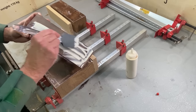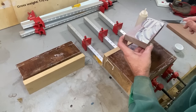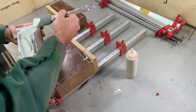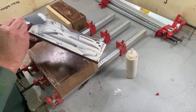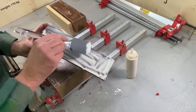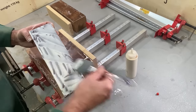Now, because the weather is getting colder, I'm going to sneak this into the house and dry it in my office, as opposed to leaving it in the workshop. It needs a warmer temperature than it is right now outside for this glue to set properly. So I am going to take it in to fully cure. I'll keep it clamped for about 24 hours and we can carry on with this tomorrow.